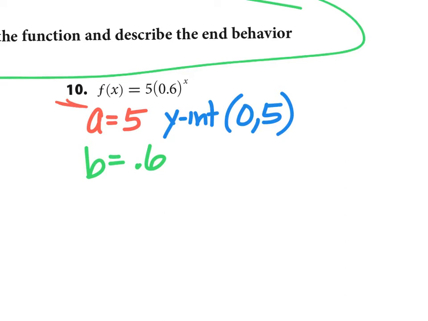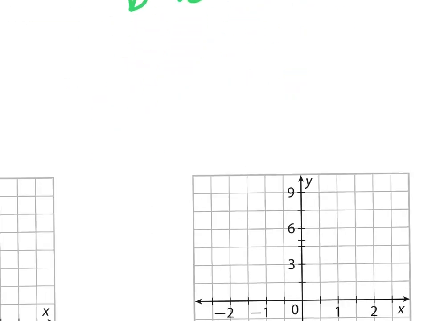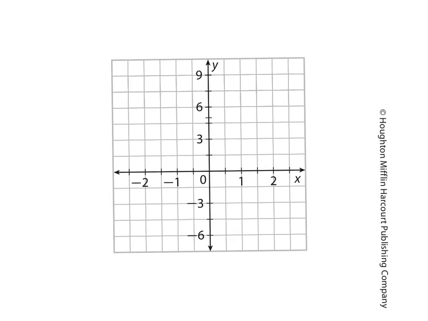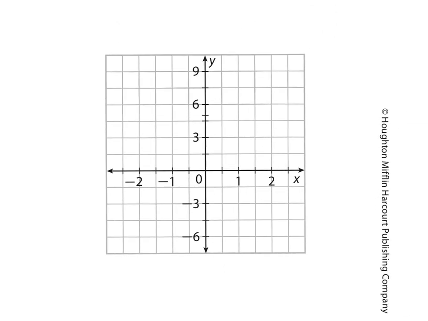Now, what I'm going to do is type that function into my calculator. So I'm going to go to y equals 5 parentheses 0.6 raised to the x, then go to my table to get points. And what I want to do is I want them to fit on this graph, okay? So I'm going to look and see where I can start plotting points. And the first one I can plot is at -1. -1 is 8.33333, so 8 1/3. So -1.